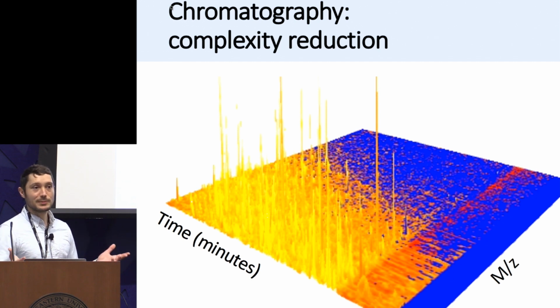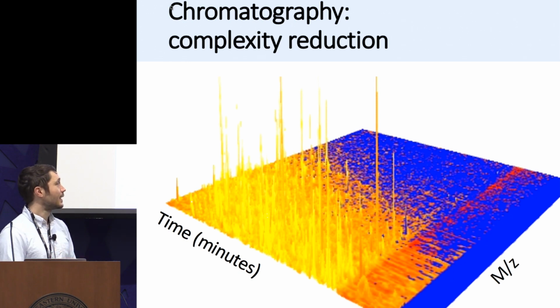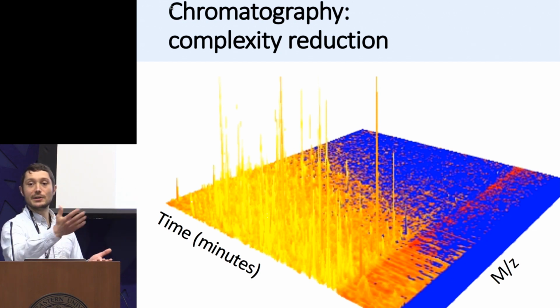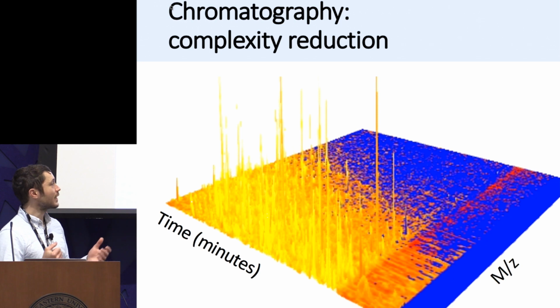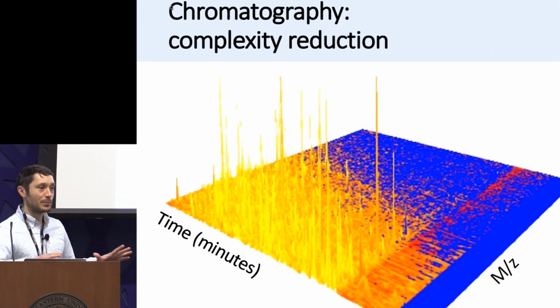If we take a hypothetical peptide with a mass of 1,000 mass units, and it has a charge state of 1, it'll be present in the high mass to charge ratio element of this landscape. If it has a charge state of 2, it'll appear at the 500 M over Z unit slice. So it's neat to think about the ways in which chromatography and the mass spec itself allows us to view our sample differently, the complexity inherent in our sample.